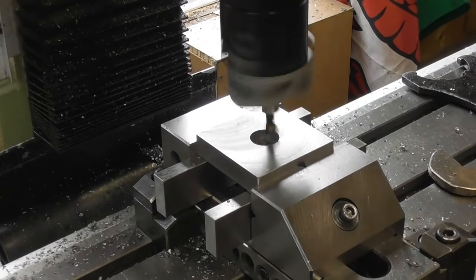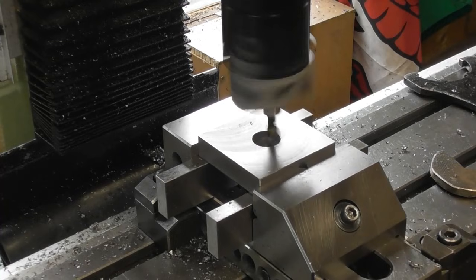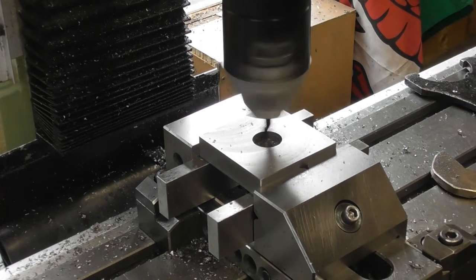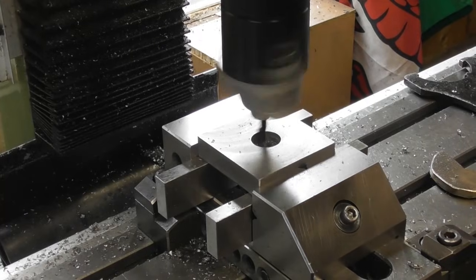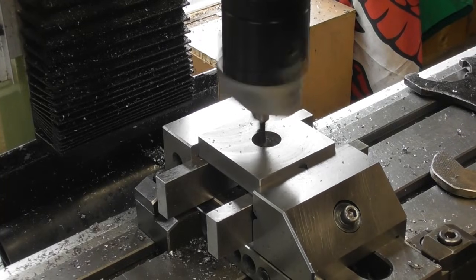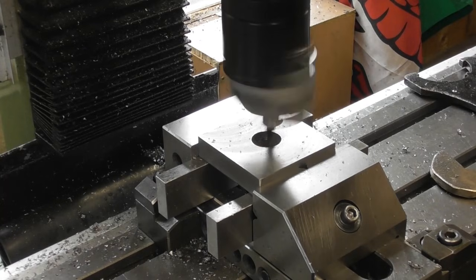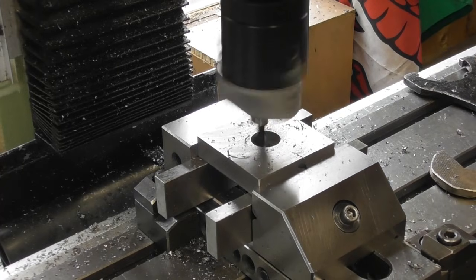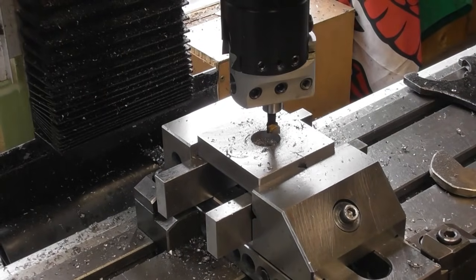So, missed a little bit of action, I'm sorry. This should be the finishing cut. So I'm winding down with the fine feed of the quill now. Switch that off and wind the taper out from under there.